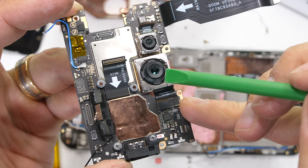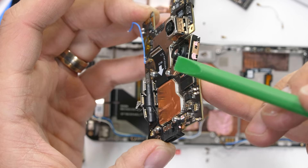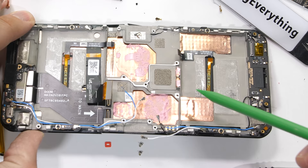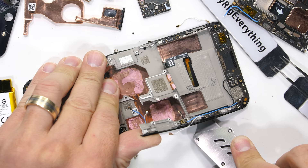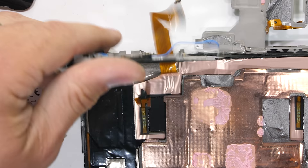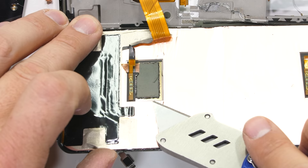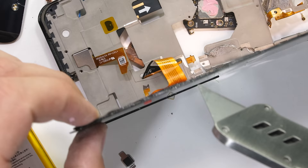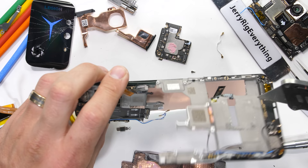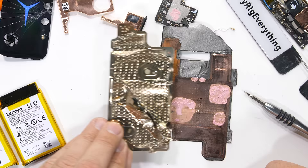With the motherboard released, we can take a look at the 64 megapixel main camera, which does not have OIS, and the 16 megapixel wide-angle camera, which also does not have OIS. There's a lot of copper and thermal paste on the back, which brings us to the vapor chamber. Pay attention to these two little copper posts, which connect the copper air ducts from the cooling fan down to the copper vapor chamber under the screen. My fingerprint scanner hypothesis was correct – it does not have a lens, just a flat sensor, which usually struggles a bit more reading fingerprints. Currently Sony has the record for the largest vapor chamber inside a cell phone, but Lenovo is right there as well. It feels a bit more thin than Sony, so I think Sony is still the leader, but it's still impressive.